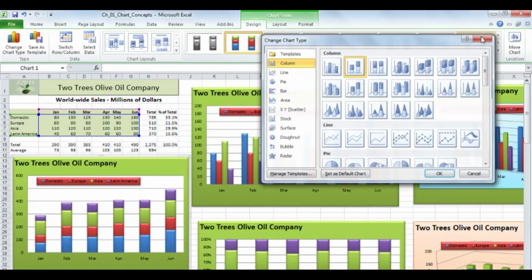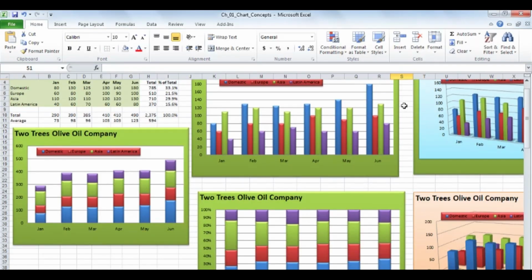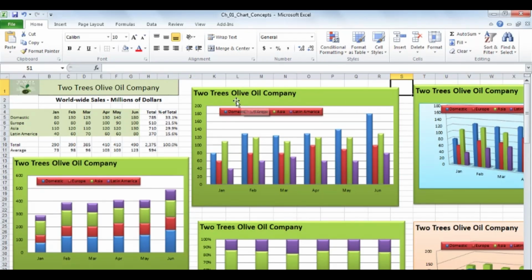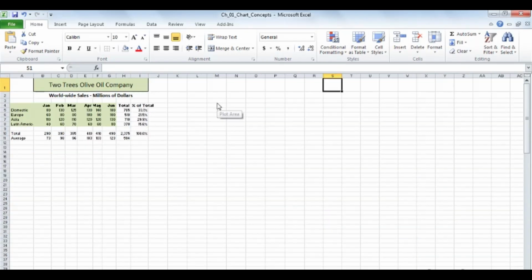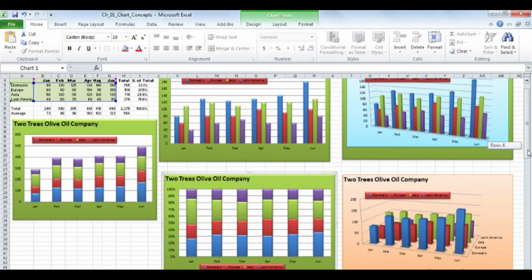Now a third choice here, not nearly as popular as those two, but it's depicted here to the right. I'm going to zoom back just a little bit here so we can see this better. The chart right here below looks initially as if it's stacked, but you see percents down the side. And these kinds of charts are trying to do what a pie chart does. A pie chart can only handle one series, but this is called a 100% stacked.